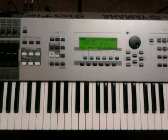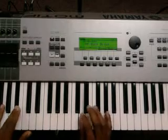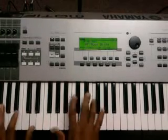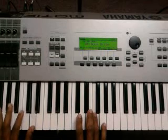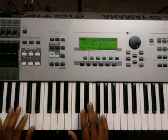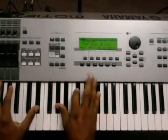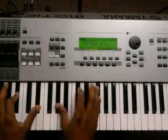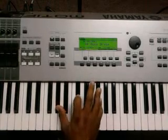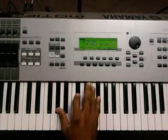And over here on the left hand, walk that too. B flat, C, and then the E. Then you're going to hit that 2. Okay? So then you play that 2. Here's the A flat, B flat, D flat, and F sharp, G flat.